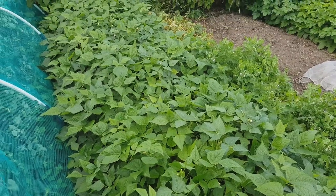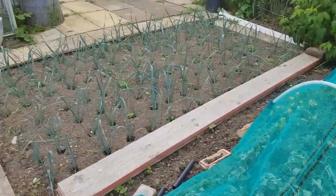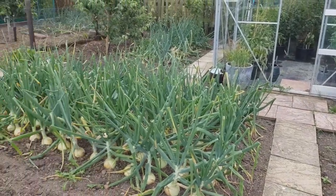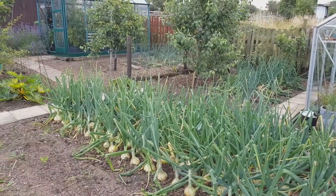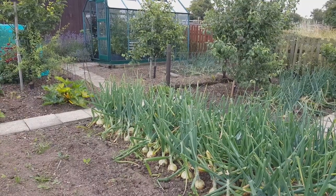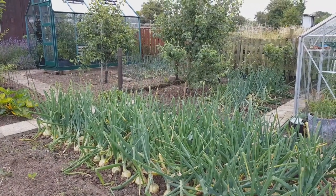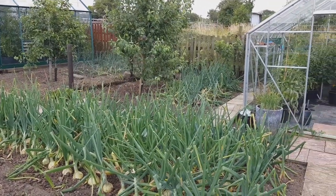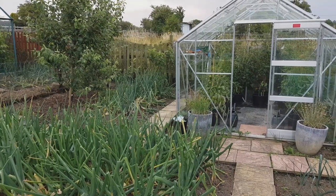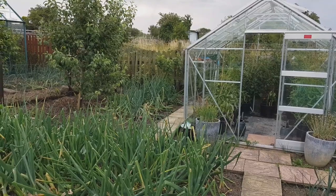Picking the beans might be one of the jobs for this morning. I'm going to call it a day now - I was going to show you inside the greenhouses but this update is more than long enough. We've mainly looked at onions, harvesting and storage in the barn. The season's moving on and our tomatoes are starting to bear fruit as well, so we'll maybe take a look at those in the next update. Thanks very much for watching and I look forward to seeing you again soon.